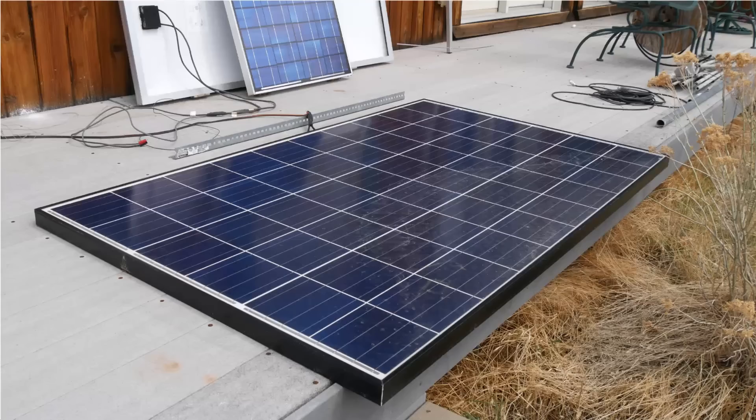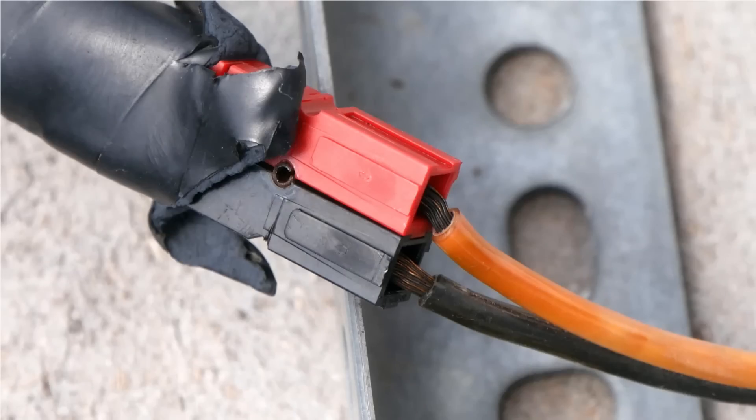It's a 24 volt panel, which leads to some interesting considerations. This is how it is connected, just with Anderson Power Pole connectors. You can see it's been out in the weather — the little steel pin in the center is rusted, and the copper has corroded in there, but that plug still works fine. I had the previous one all beautifully watertight, but oh well — it works.